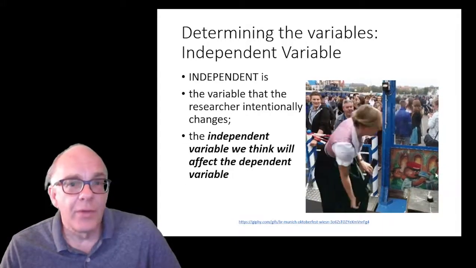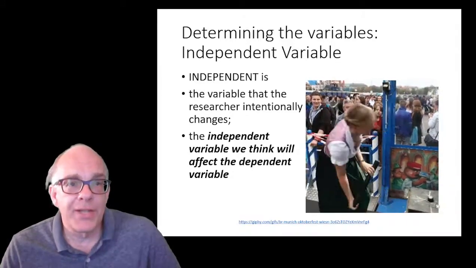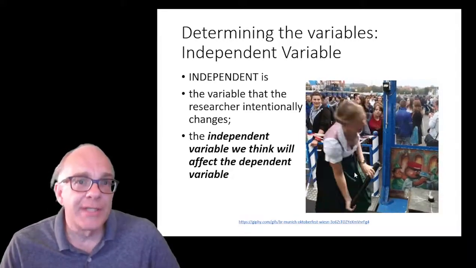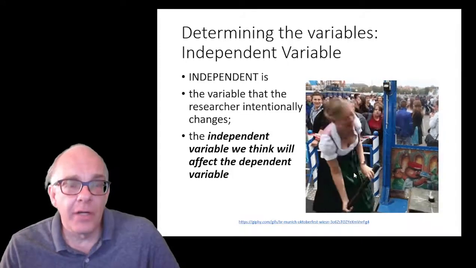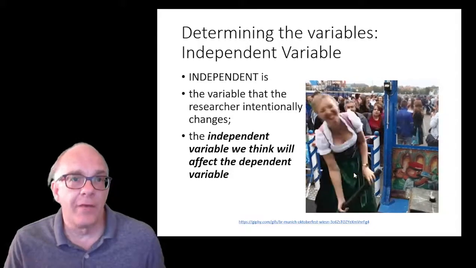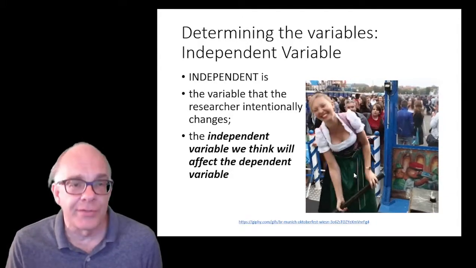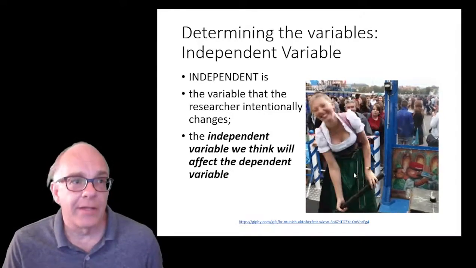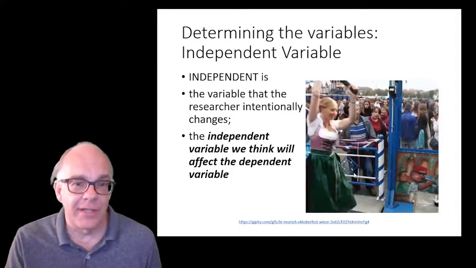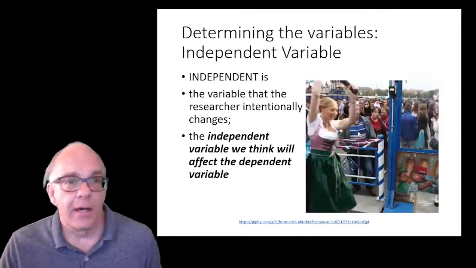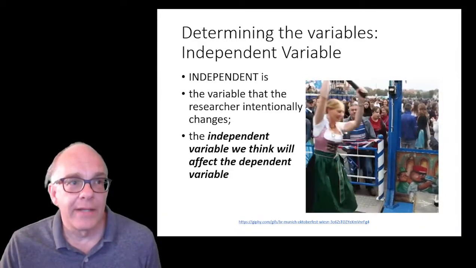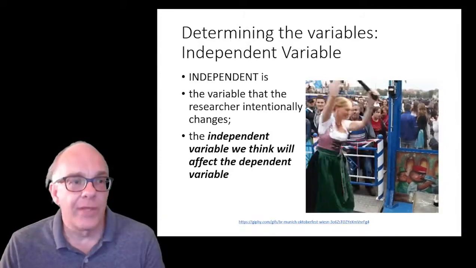Now in this case, we've got the same basic carnival game, but we've changed the person hitting it from the man to the woman. And so what we did there is we changed the independent variable. The independent variable is the variable that the researcher is changing. So if we're doing a drug study, we may have some individuals that are not exposed to the drug, other individuals that are exposed to the drug, and see if the drug has an effect. In this case, we're going to say, is there a difference between the man hitting the hammer onto this carnival device versus the woman? In our experiment in the lab, is exercise going to have an effect on the heart rate that is going to be different than an individual at rest?